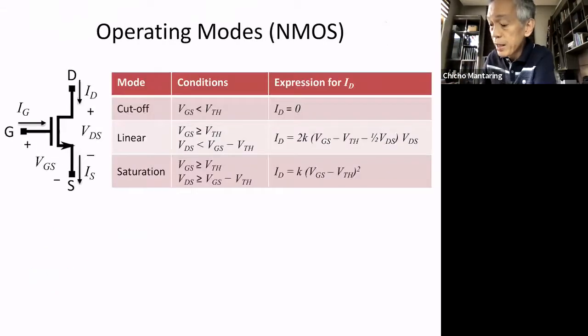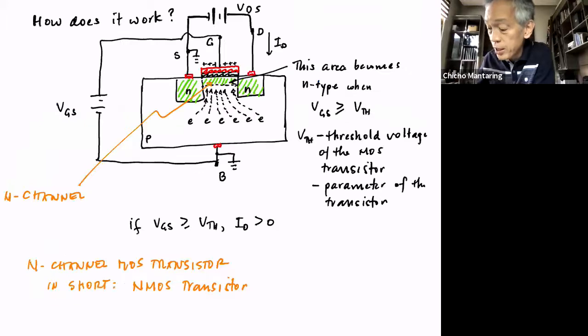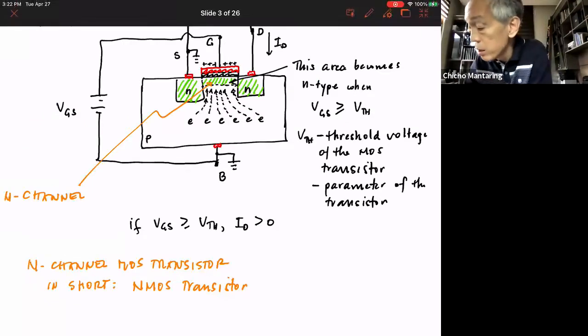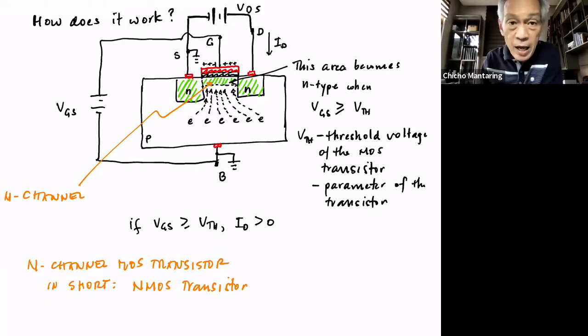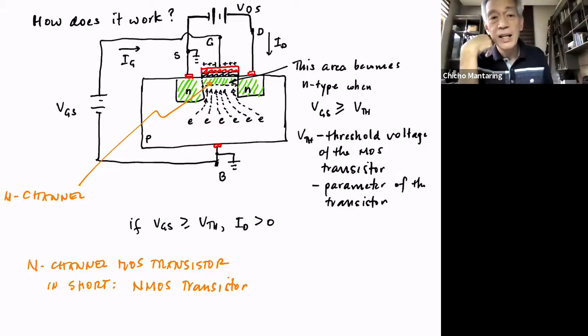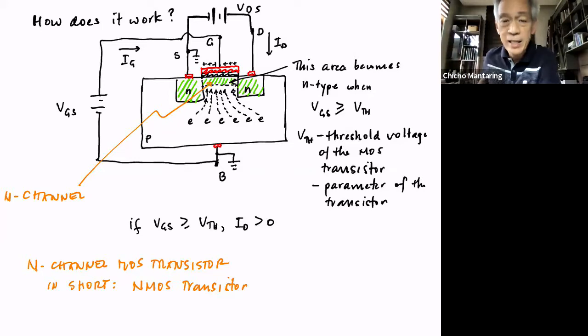So this is just to summarize the operating modes. No? By the way, let me go back to this. Can somebody tell me ano yung value ng current na to, IG? At steady state, no? At steady state. After this circuit has stabilized, what is the value of I sub G? Can someone tell me, or can someone guess? Any guesses?